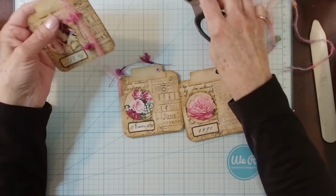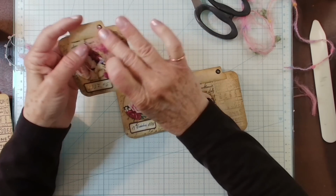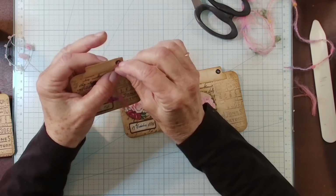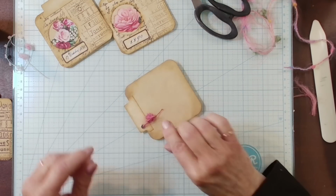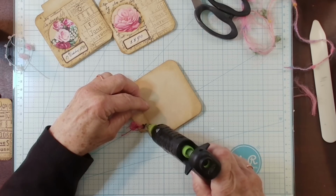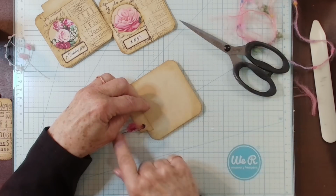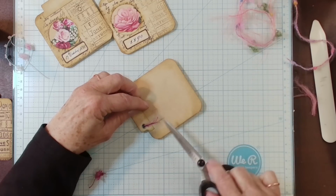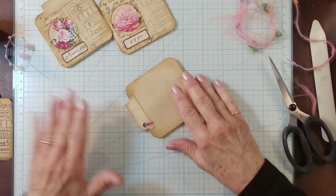Okay. That, I don't know, do I want another? Let's put this one in. Let's put this other part that I cut, as I don't want it to be longer than my specimen card. Okay, now on this side, what I'm going to do is add just a little bit of hot glue. I'm going to trim off that little tassel. I'm going to lay this into the glue. I'm going to trim off these extra pieces that are hanging down like that.